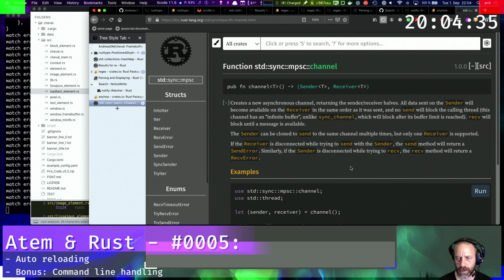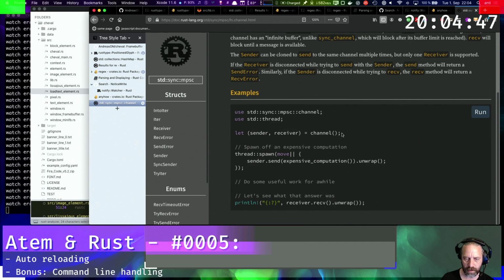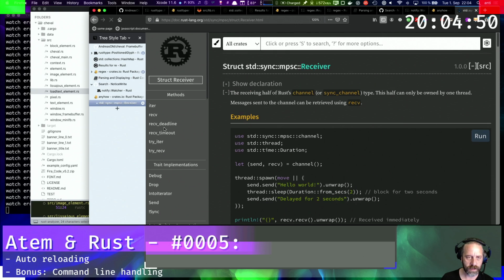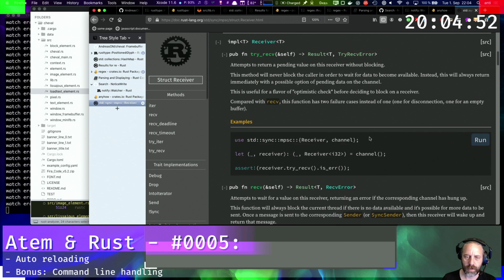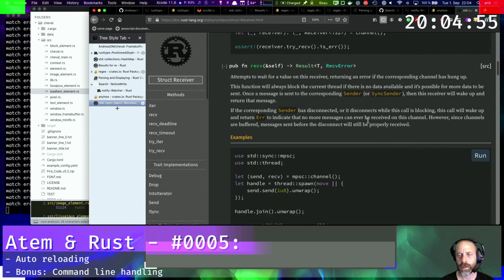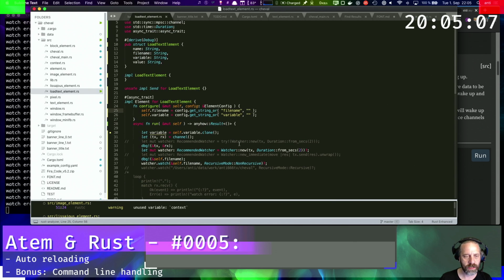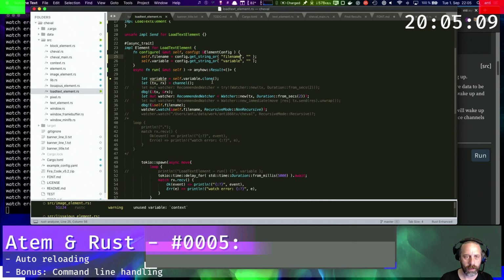Creates a new asynchronous channel returning the sender and receiver. All data sent to the sender is received in the same order. Unlike sync channel, receive will block. Can I get a status of a channel? Receiver try receive, receive attempts to wait, returning an error if the channel has hung up. So I believe the channel at this point has hung up because it went out of scope.